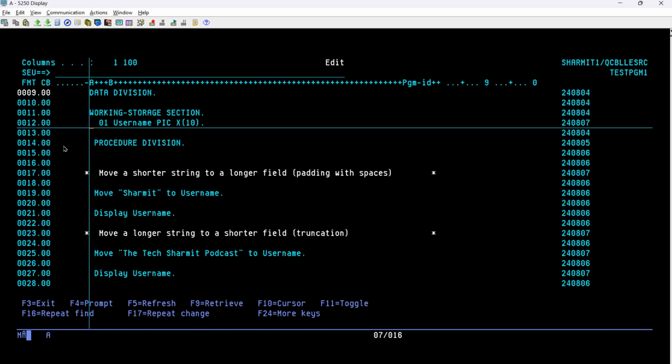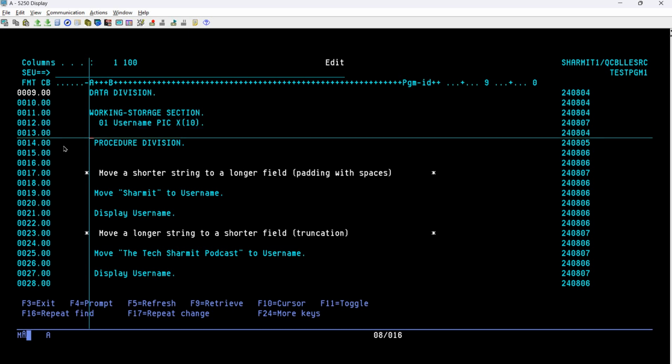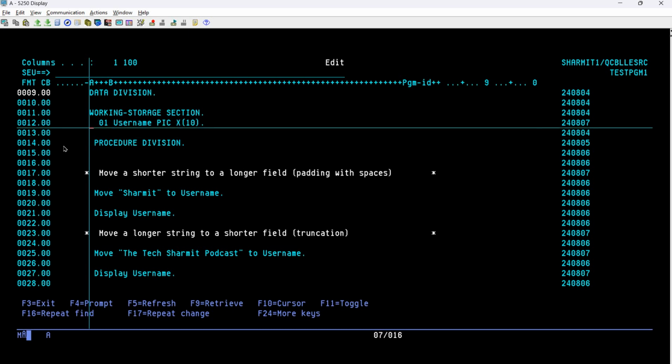But in your project, if multiple variables are needed for your task, then you can declare all the variables you are going to utilize throughout the program under this working storage section. Clear? Fine. Now how are we declaring the variable? Although there is a separate session for learning about variable declaration in a COBOL program, I'll still show you quickly how we can declare a variable.